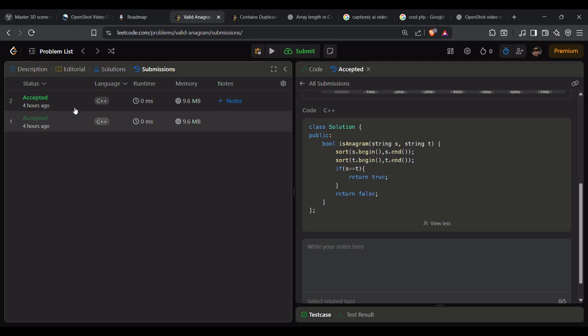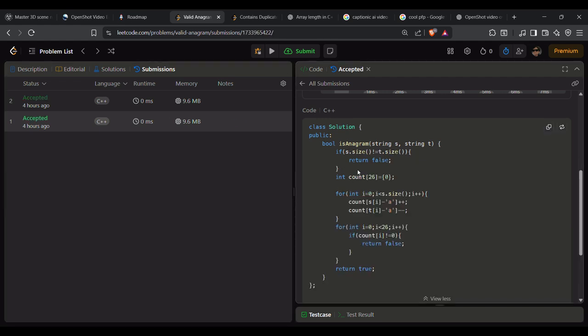Then there is another approach with a count array. Here, at first I just check if both strings have the same length or not. If not, then return false. Then I make an array with 26 values and initialize them with zeros.